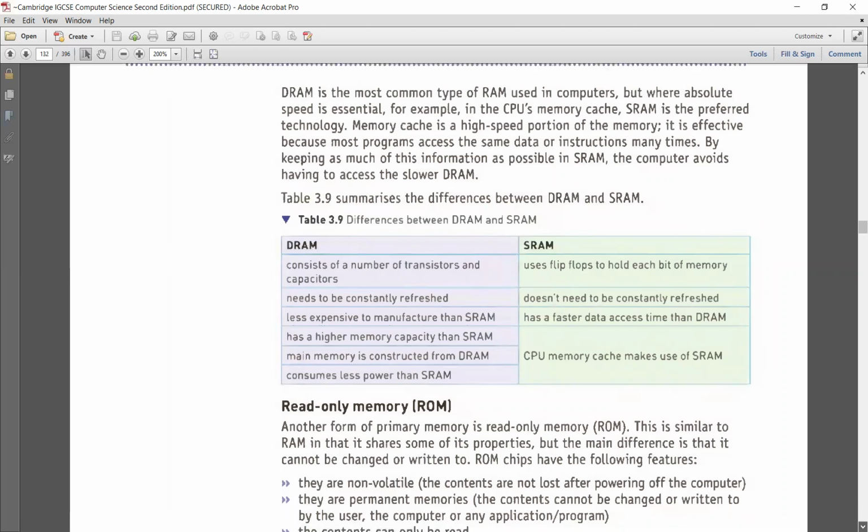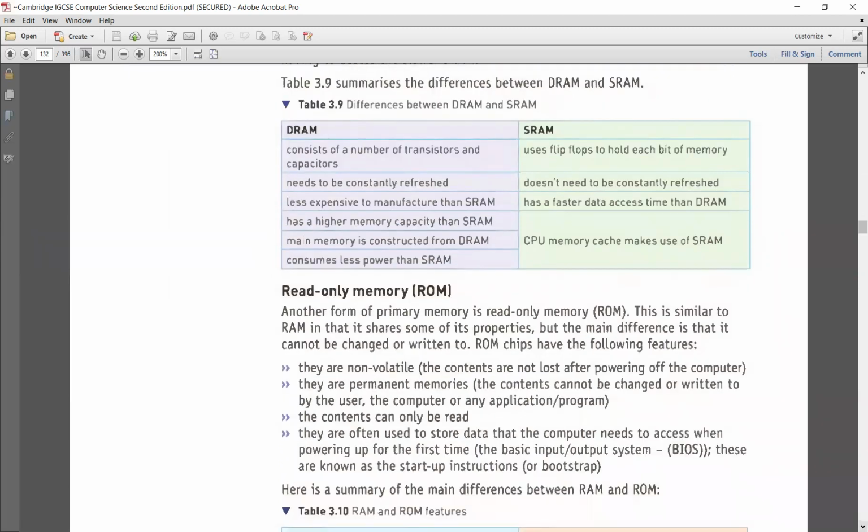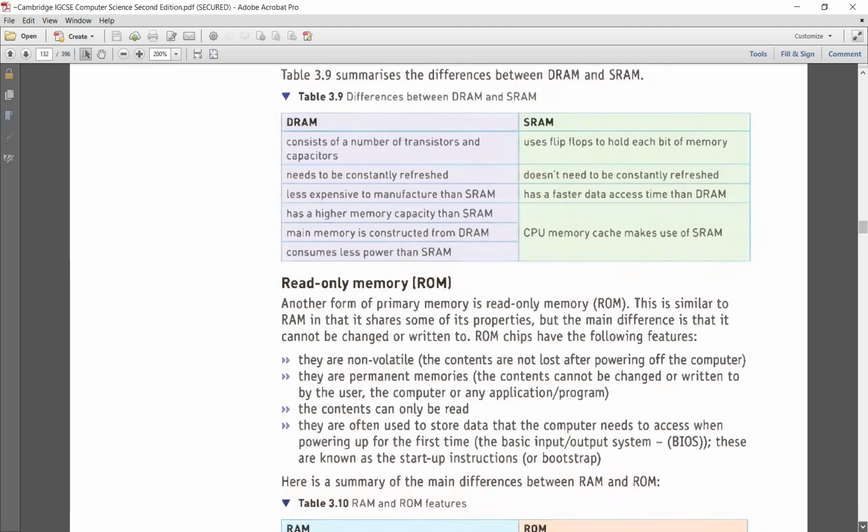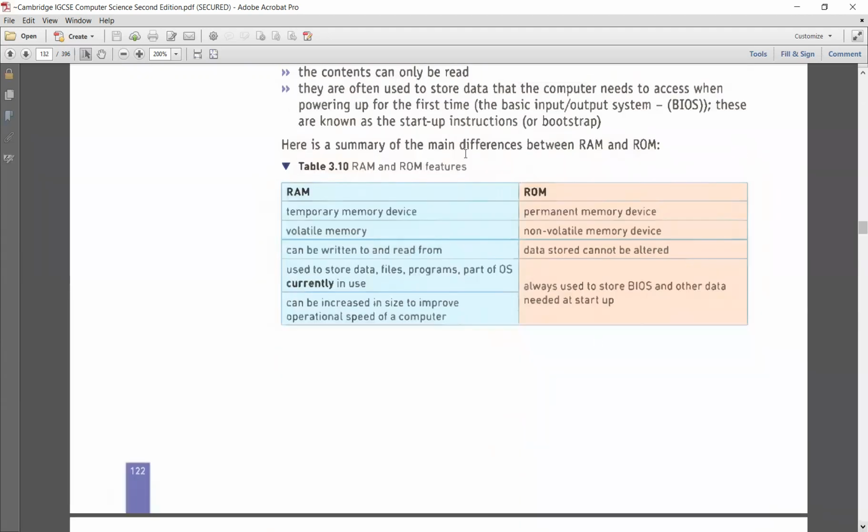ROM is non-volatile. ROM holds the data that is written by the manufacturer. The user has no access to ROM, and the term ROM BIOS is sometimes used as well. You can see it shows how to start the computer system, how to boot the computer system. The same is mentioned here as I discussed right now. So you can refer to table 3.10 for the same as well.